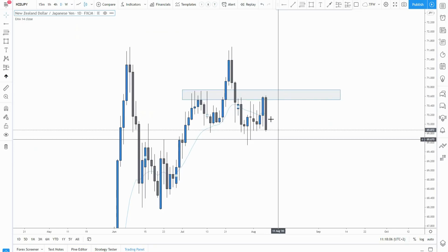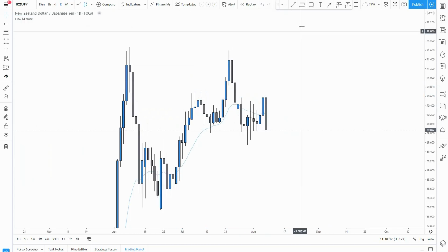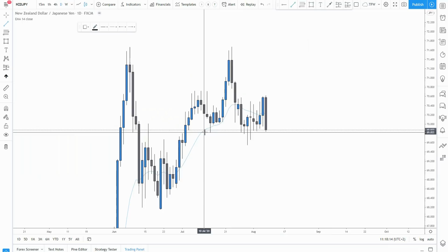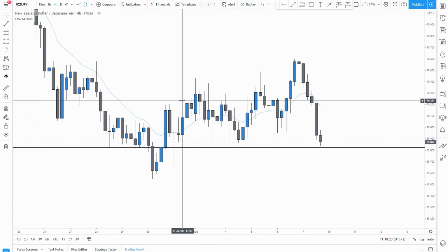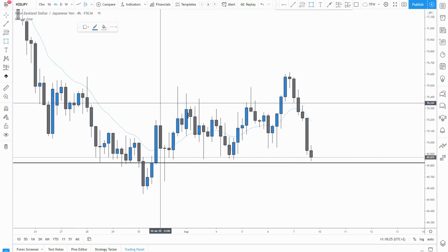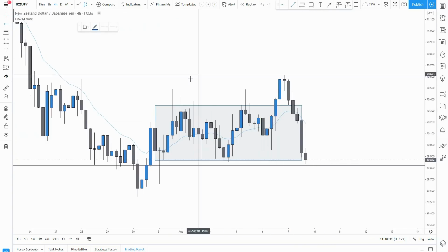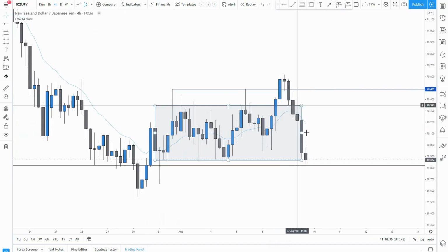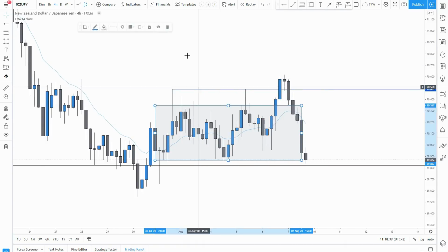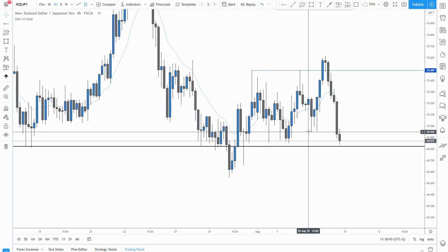And a massive bearish engulf right here, engulfing the previous 3 days of price action. So a very major thing is happening right here. However, we still have that daily supportive level right here to deal with, right? So dropping to the 4-hourly time frame, as you can see, this week's price action started from right here, 3rd of August. It was just a consolidation box. So really not tradable. We emerged above, which was kind of manipulation to break above this high right here, getting the liquidity, evening star formation, and we started to plunge to the downside. But right now we're staying at the support of this daily consolidation and the support of this daily supportive level.